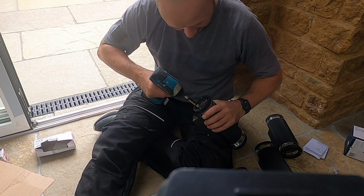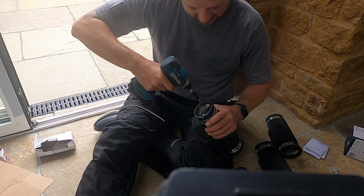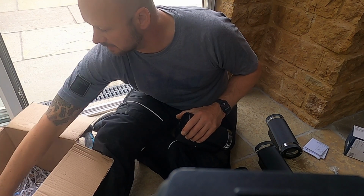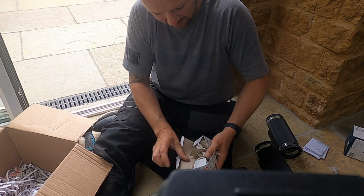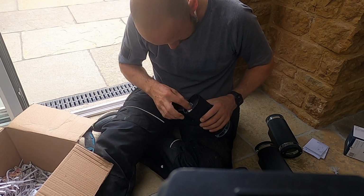Rather than forgetting to put the lamps in and twiddling around at the top with them little Allen keys you get, I'm putting the lamps in now, because I'll only turn them on and forget, and say, hey, they don't work. But they do work, I just forgot to put the lamps in them.